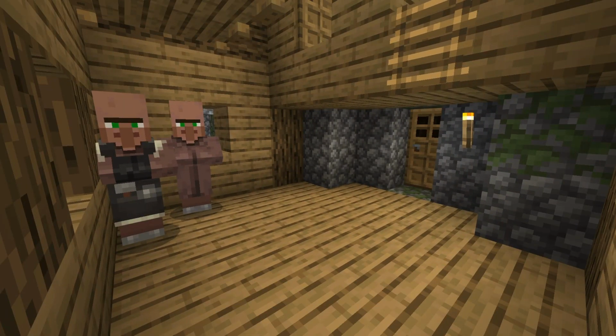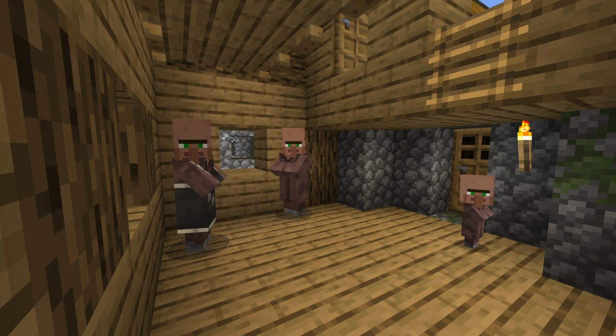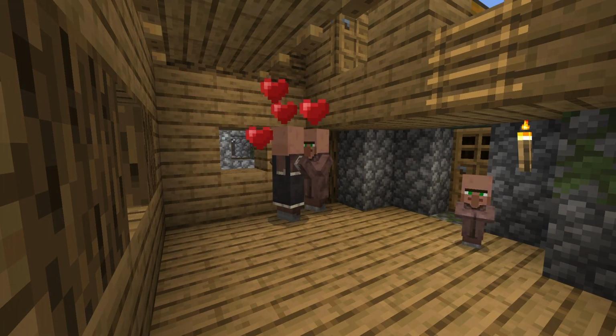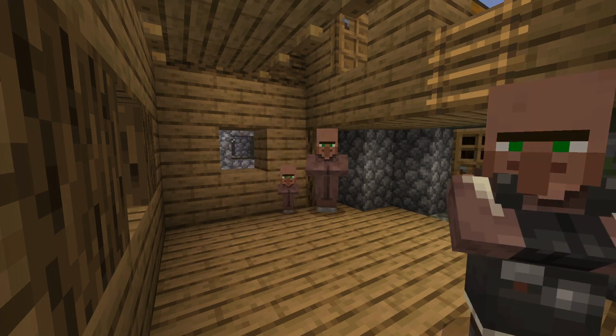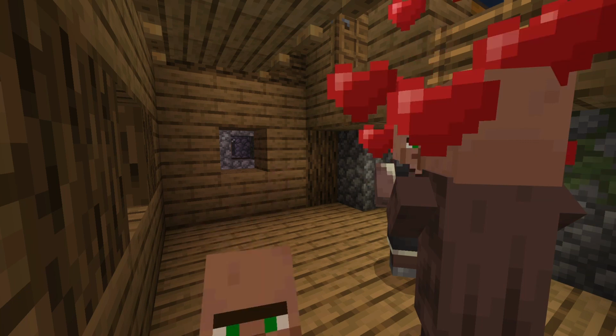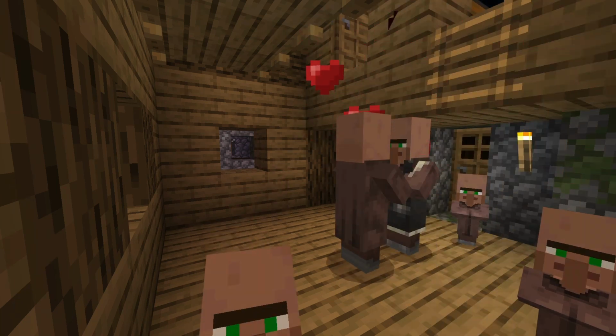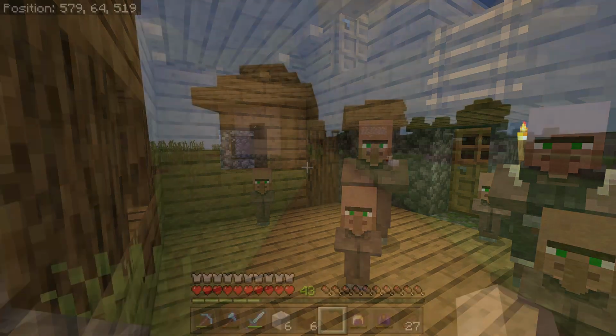To do this, each villager will need 3 bread, or 12 carrots, or 12 potatoes, or 12 beetroot. Each time a baby is made, it will then remove these items from the inventory, so you're going to need lots of food to get the villagers that we need. You can see that villagers will have children pretty quickly, but it then takes 20 minutes for these guys to grow up. It's therefore a matter of waiting until we get our 10 adult villagers in here.